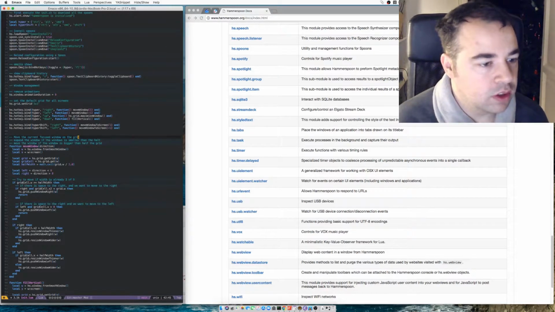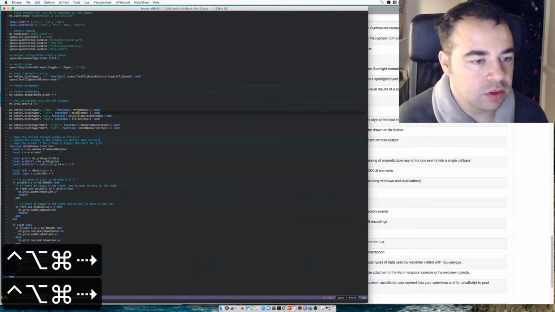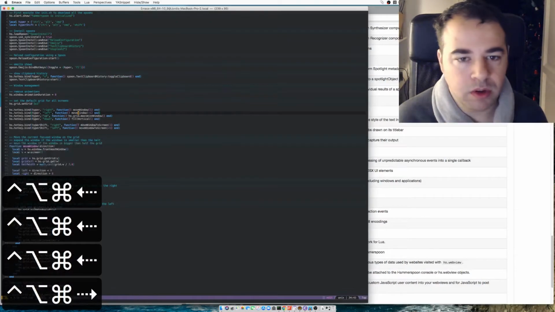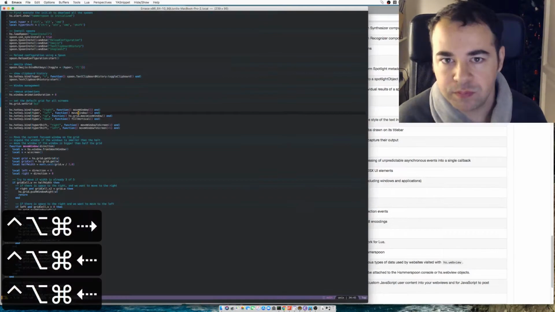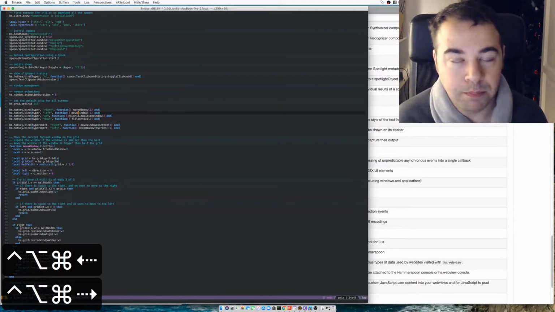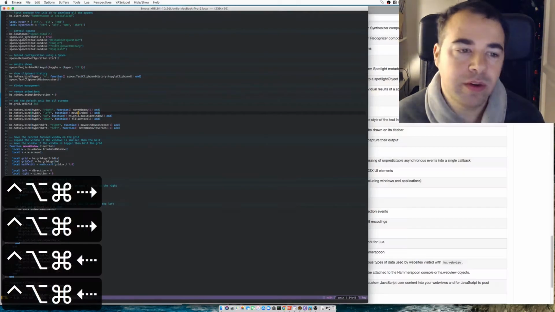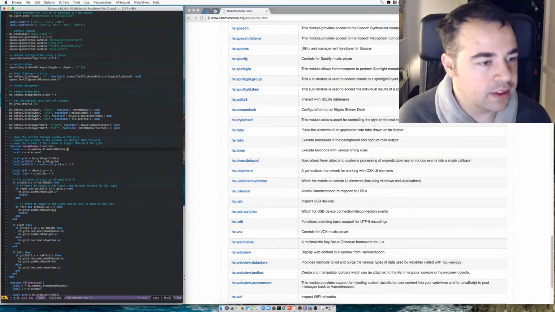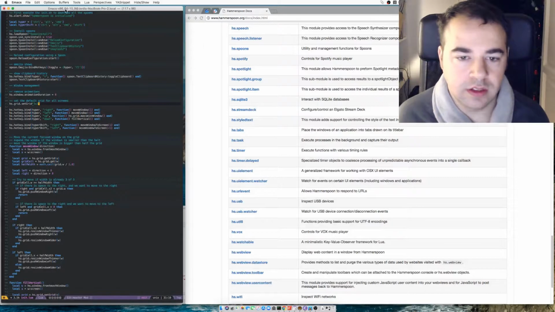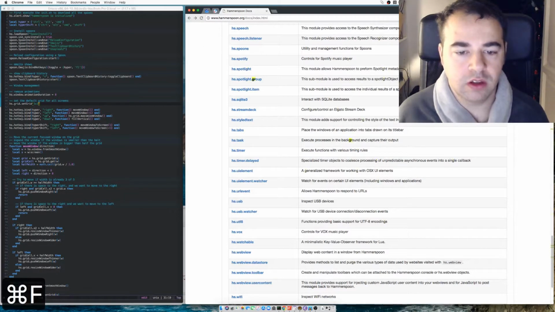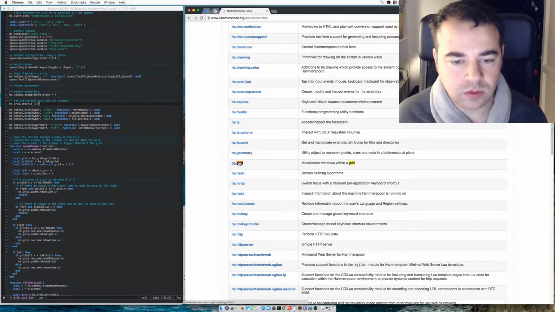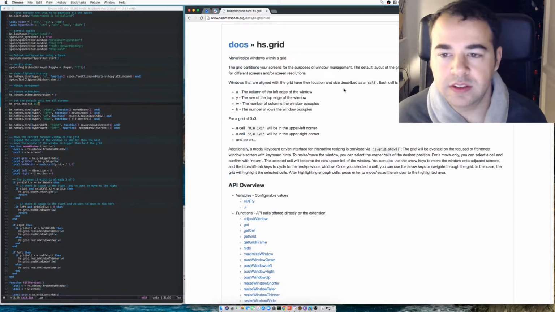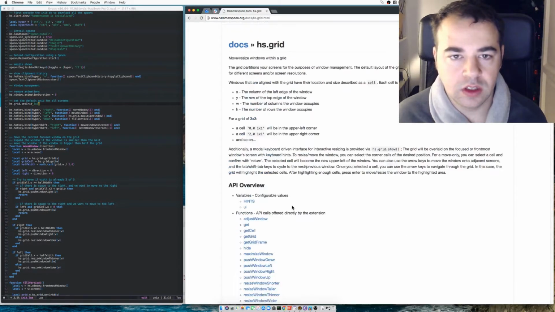And then for doing the windows thing, I have a bit more complex setup. I like to make windows wider and move them around. It has some more logic, but basically what you want is to create a grid. It's this API that allows you to create a kind of grid on the screen.